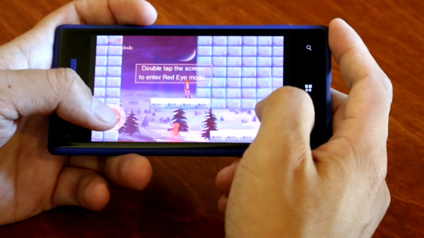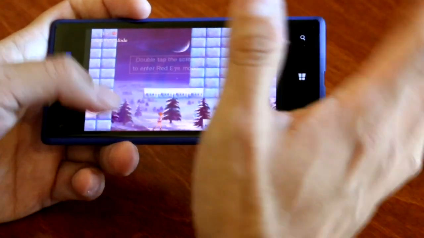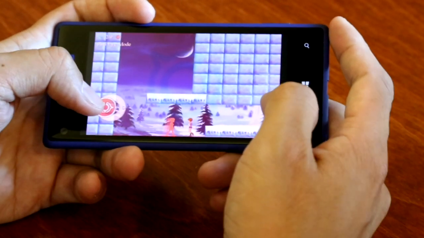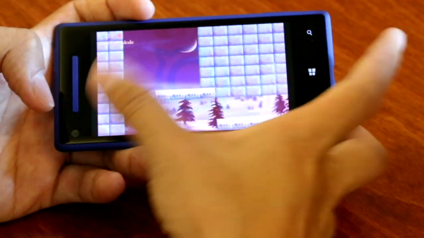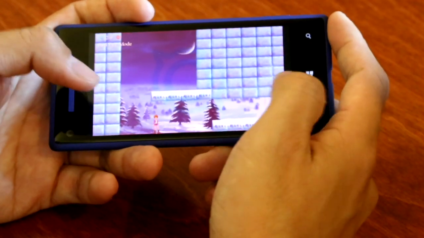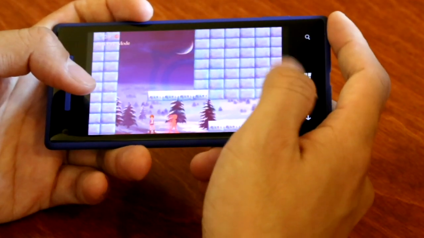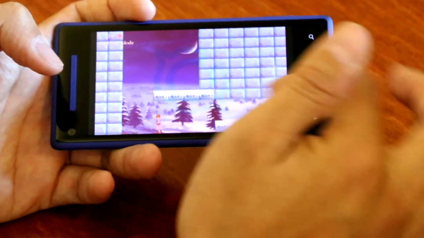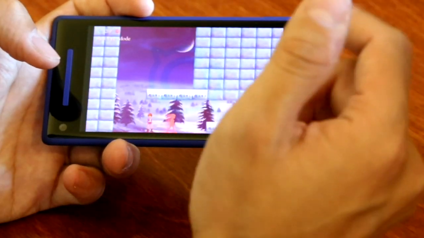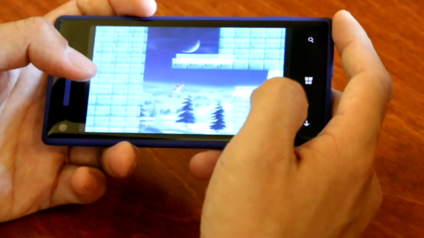So in red eye mode, the camera also gets frozen, but the edge of the camera becomes hard edges, so you can work on it, and the space inside the camera is totally separate from the space outside the camera.